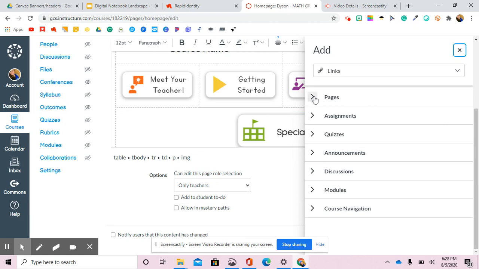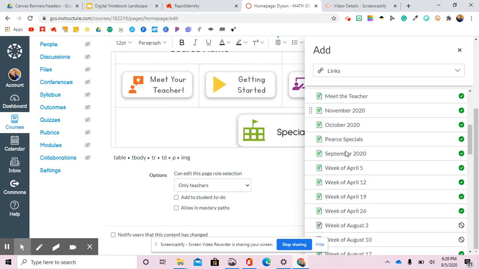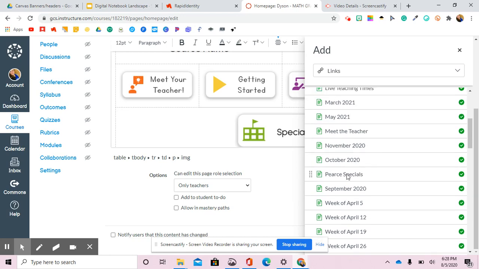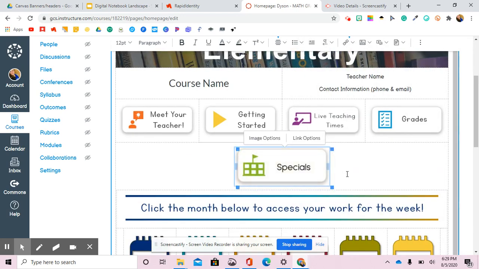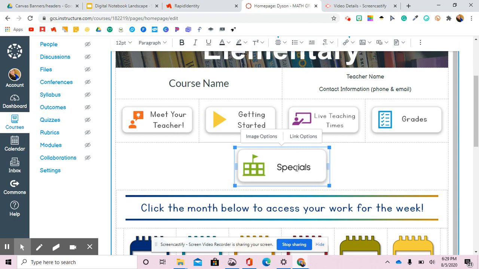What we made was a page. So I'm going to look through my pages here. And it's Peer Specials. Now I see that it changed colors for a second when I click off of it and hover over it. Sometimes I might have to click save first. There it comes. Sometimes it's picky about where it picks up, but I saw it.